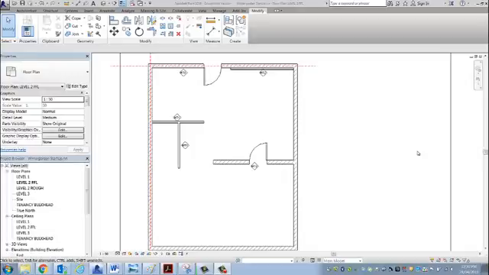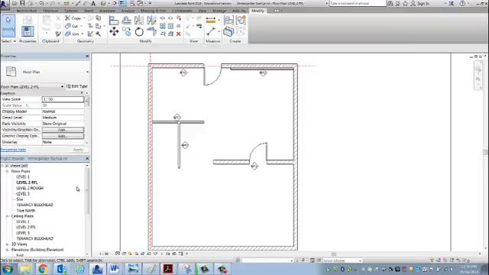Now that I have my wall tags, I need to create a schedule so we can tell whoever's trying to work off this drawing exactly what it is that those tags mean. Now, as I said earlier, I don't need to do this in any particular order. I could actually have all of these schedules set up in my template file so that it was automatically generated.